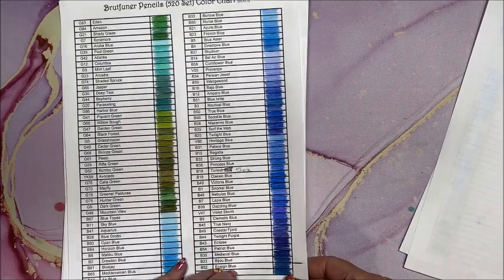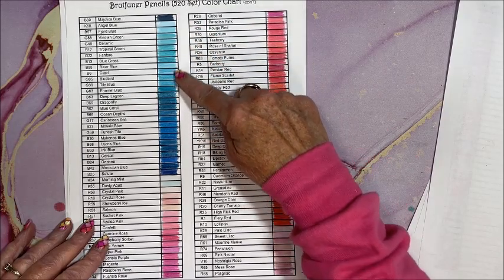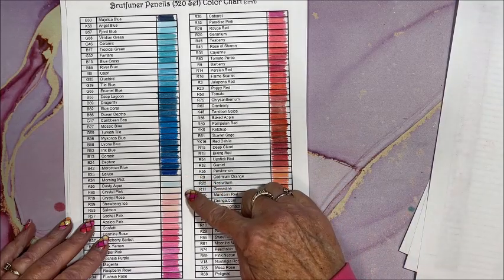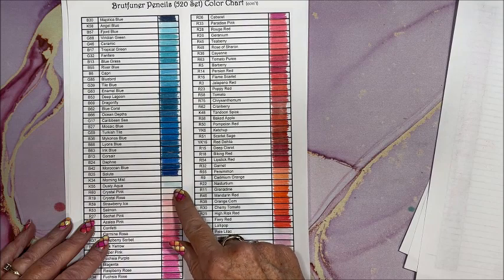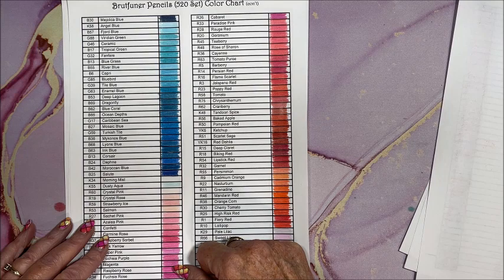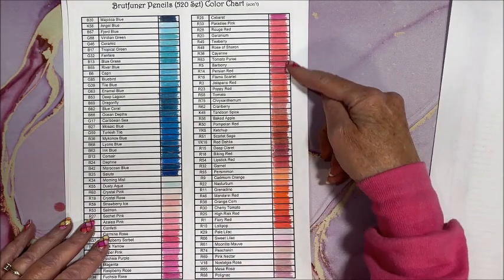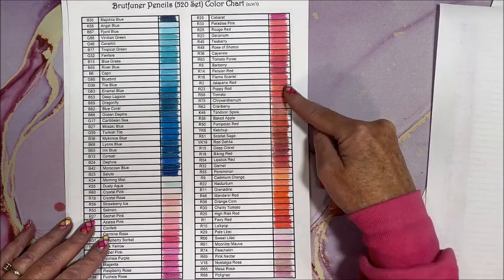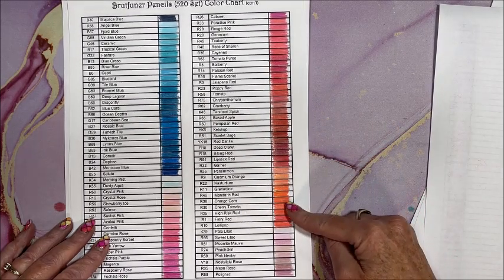And we get into the darker blues. Again, loving this area right through here. Getting into our pinks. Now this dusty aqua is another one, definitely did not belong in here. That would be going with the blues. Then we get into our reds that are on the pink side, and then into reds. So we definitely have reds here, getting into the darker reds. Then we get into more the orangey reds.